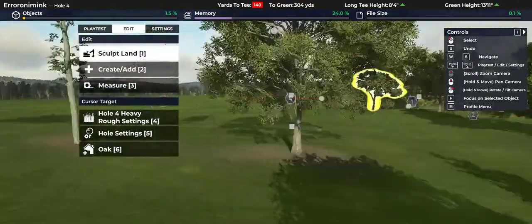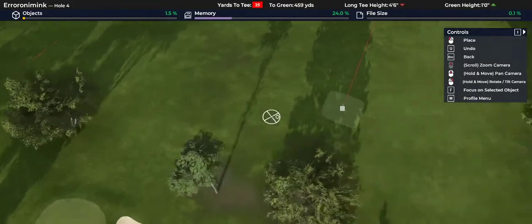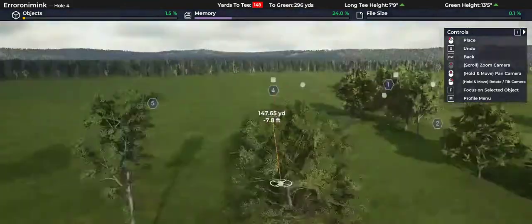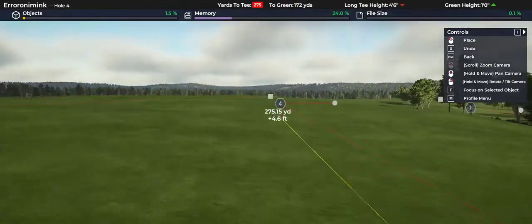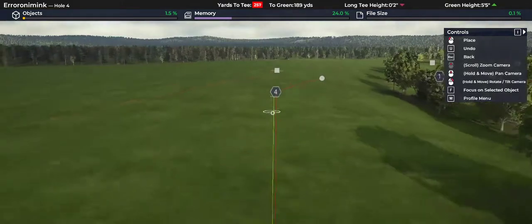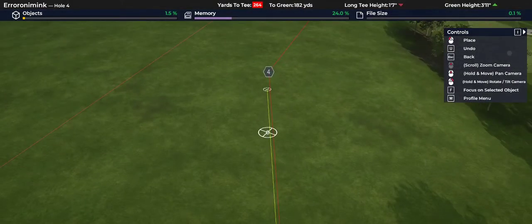So let's take a look at 4. Alright, so here's our tee box. We have a mid-length par 4, so I can realistically make the tee shot a little more challenging. I see this nice ridge here. I feel like we can go nuts with the bunkers right around here.